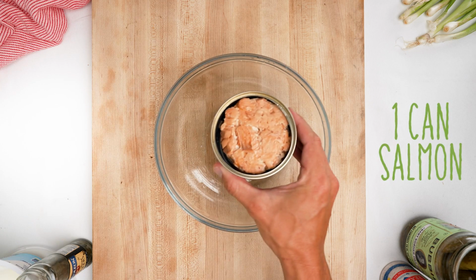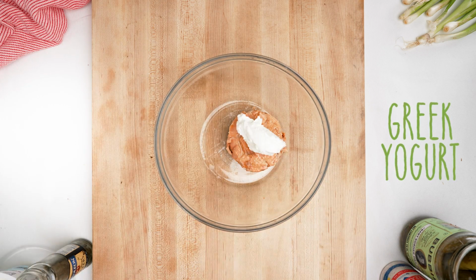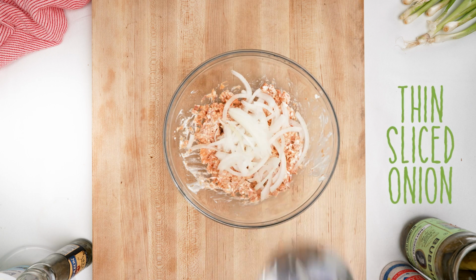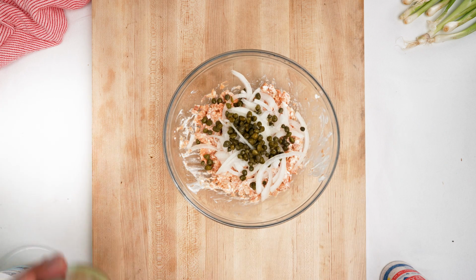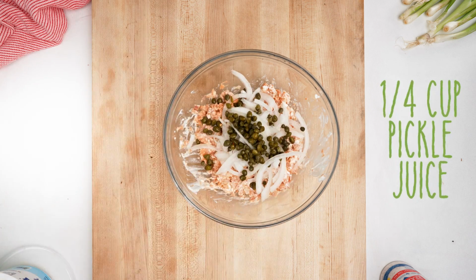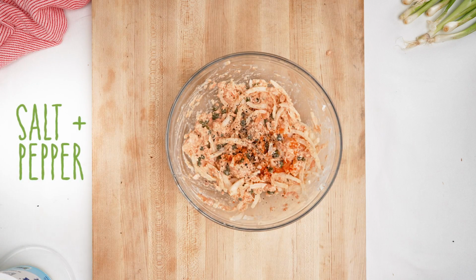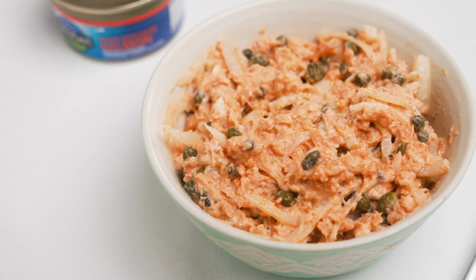You're just going to take a can of canned salmon, dump it in a bowl, add a little bit of thick Greek yogurt to that, some thinly sliced onion, a good amount, almost like half an onion, some capers, a little bit of pickle juice, and then the most critical ingredient, some hot sauce. Add that to the mix, and I'm gonna season it with salt and pepper, and then you're just gonna mix that all together, and there you go. You've got Sisson's canned salmon.